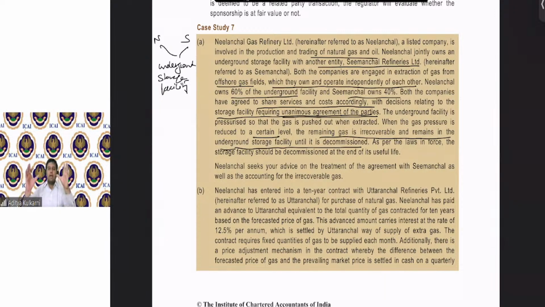See, because what happens is the storage facilities are confined spaces. Now, when you want to push the gas outside, you need to put in so much gas pressure that the gas ultimately finds a way out of the outlet. Suppose your pressure is not adequate, space is large, gas content is low, then that gas is always going to be irrecoverable. That gas will always remain irrecoverable.